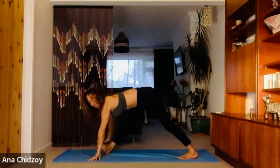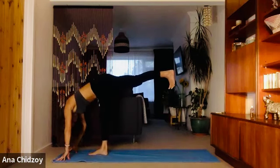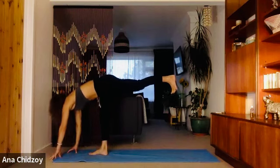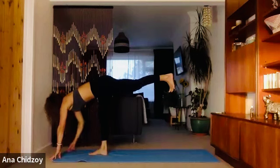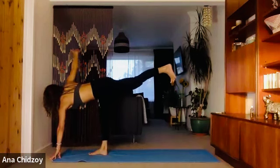Lowering the right hand back down, stand onto the right leg, lift the left leg, and have that left leg parallel to the floor at the back. Push to the heel. And then onto the left fingertips again. Maybe the hand is on the block. Right arm out to the side and then to the sky. So you're twisted half moon.